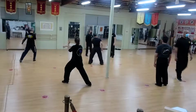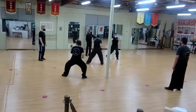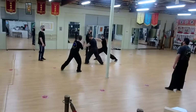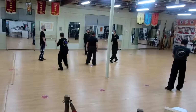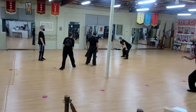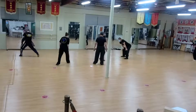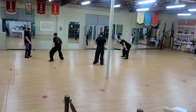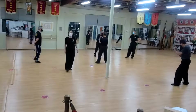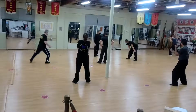No. Well, they're not together because you have a horse, you have a leaning. So one movement goes to the horse, one movement goes to the leaning. But when you're using it, there's a pass-through that doesn't happen as distinctly. It's just like, should I step like this, or should I go like this and then like this? So between this is control of center, but between this and this is direct. So one's more effective because of the time and the distance. If you take away the distance, you're going to shorten the time.